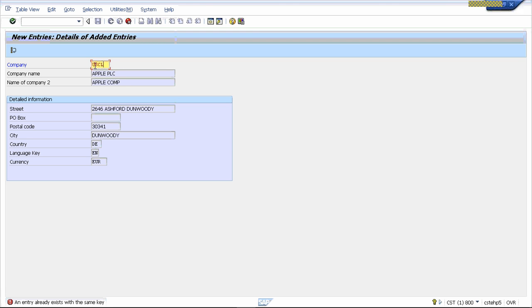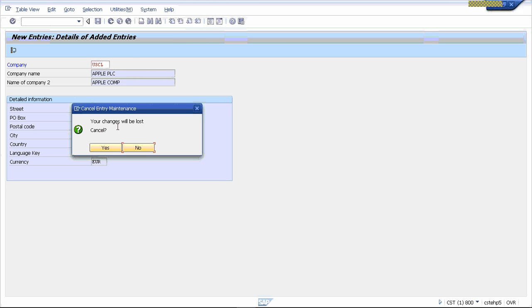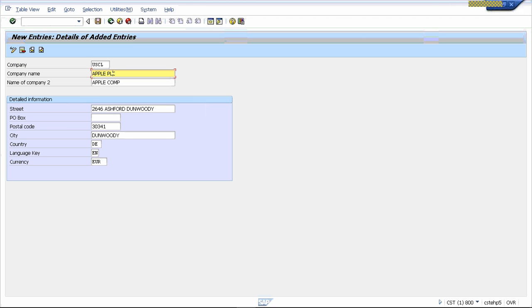USCL. Okay, let's say that is our company code, and we say it is US Cellular.